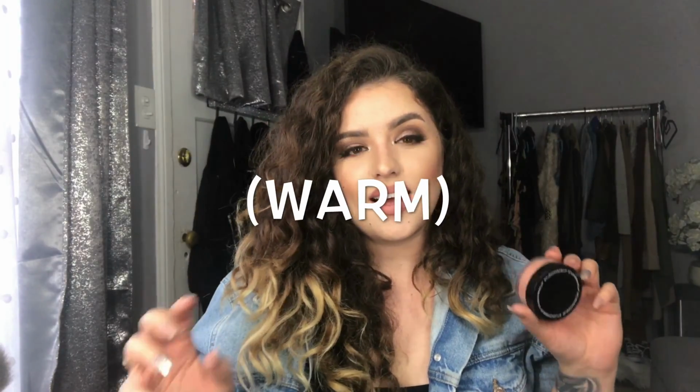Up next, I have the Studio Makeup blush in the color Luminous Loose Blush, and normally I don't really like blush that much. I honestly probably wear blush about half the time, and especially a loose blush, I was a little bit iffy about it. However, this blush is so beautiful. It's got that mauvey rosy look without it being too, I can't even explain it. I have it on today.